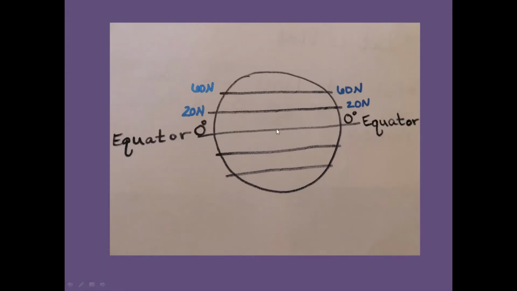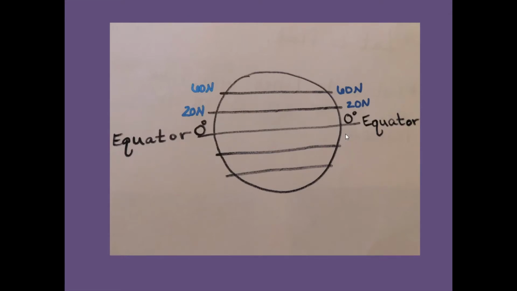Now you may notice that the equator doesn't have a letter, and that's because the equator is just 0. It's not north of itself and it's not south of itself. It is just 0. And there'll only be 2 numbers on the whole map that we're going to be making here that will be just 0.